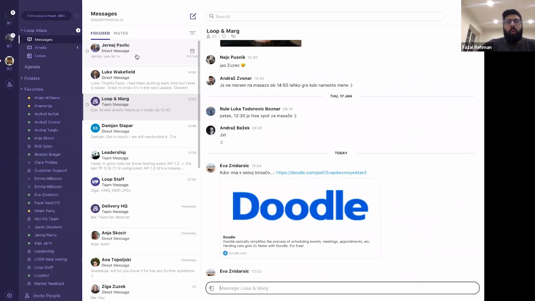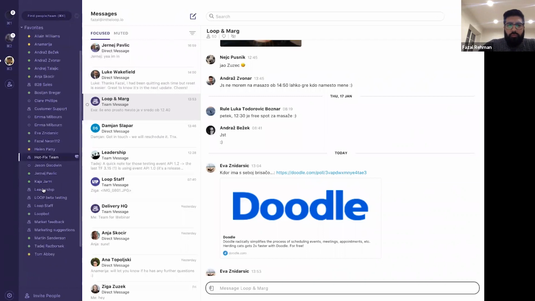Now, as I mentioned before, creating teams is a huge part of Loop. One of the things that we've noticed with the current way of teams and how they're managed is through email groups. Now, email groups are great. They served a purpose back when something like this didn't exist.